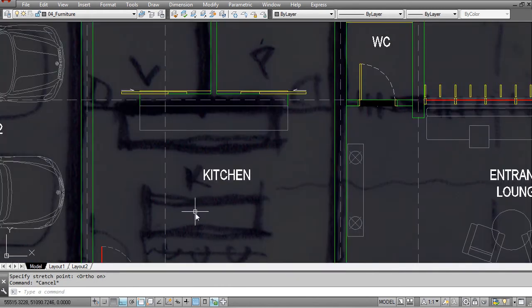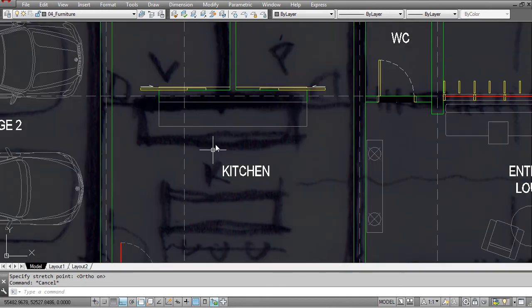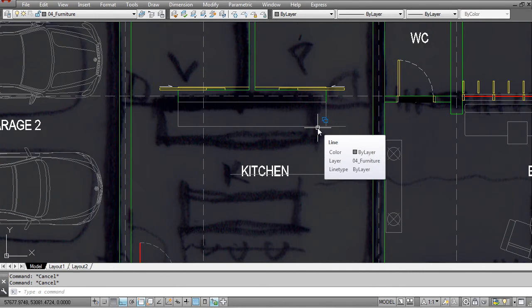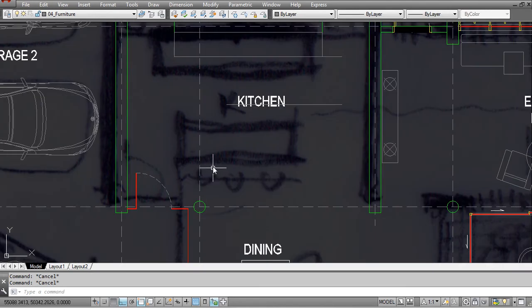And then between the counter and the back working area, you want to have around 1.1 to 1.2 meters. So let's create a construction line, and we're going to offset that by 1.2 meters. And now we know where to create that second counter. Now the second counter can be slightly wider, since what we want to have is a very large working surface that we can have chairs on the other side of. And basically it can become like a breakfast corner where people can also use it as a bar at night, and basically a multifunctional big table.